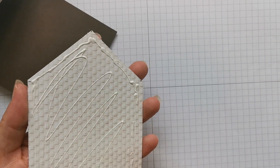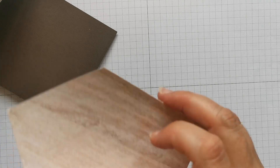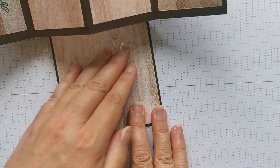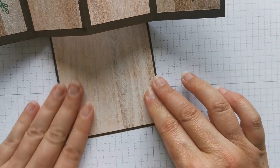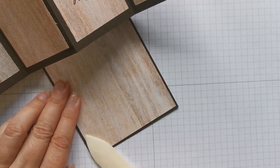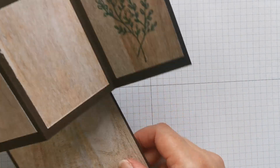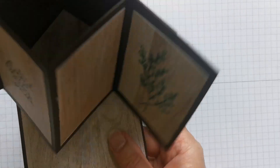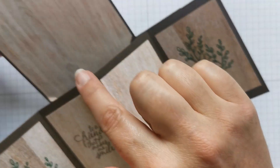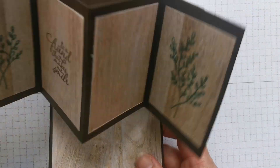So the very last piece now is going to go on here. The very first video I watched of somebody doing a Twist and Pop card had no narrative on it and it was very difficult to see anything. So I'm hoping that even though this video is over 30 minutes long, it enables you to really properly see how to put this together. I challenged myself today to do this video with no mistakes, and apart from that little half centimetre I had to take off, no big mistakes. I think if I was going to take this up a notch, I might stamp or punch out some flowers to add on there as well.